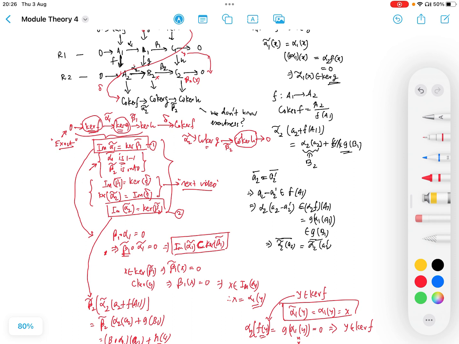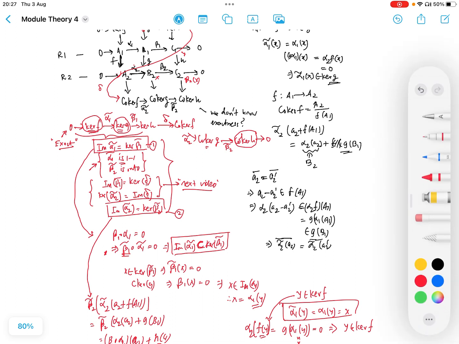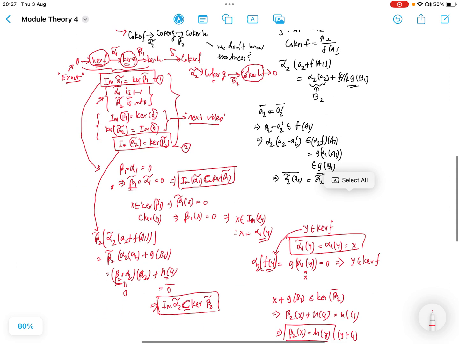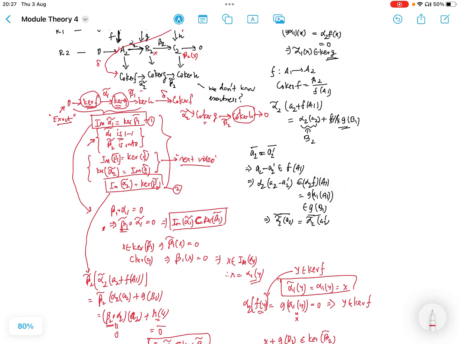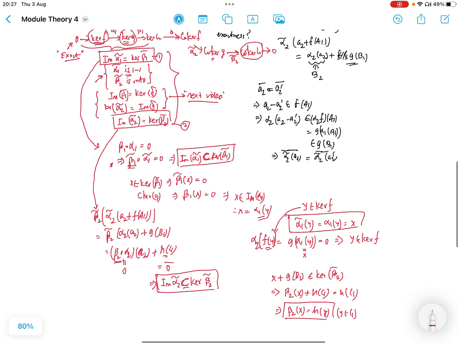Okay, so we are at C1. And remember what we were looking to prove: that this element x plus image of G is inside the image of alpha 2 tilde, right? So alpha 2 tilde means we need to somehow go to A1, right? Because then it will imply that. So let's not get too confused with all of this. Let's see how we can do it.